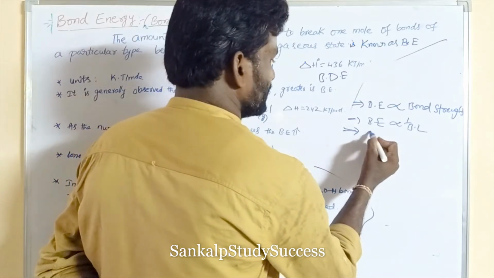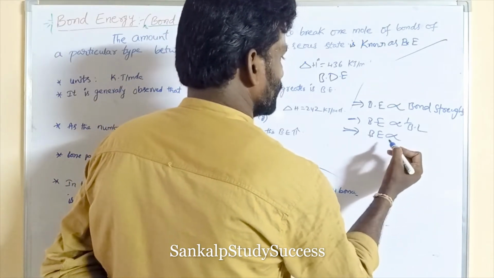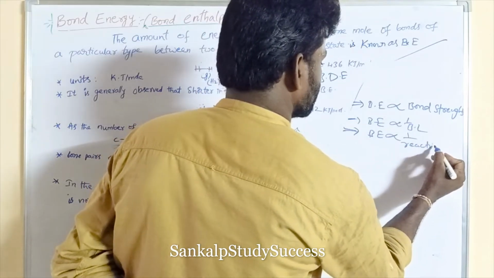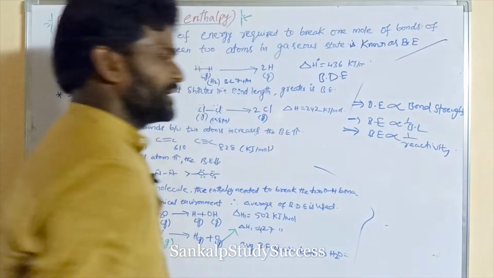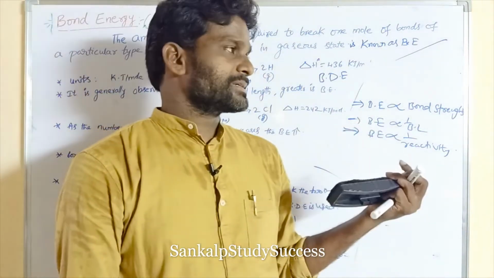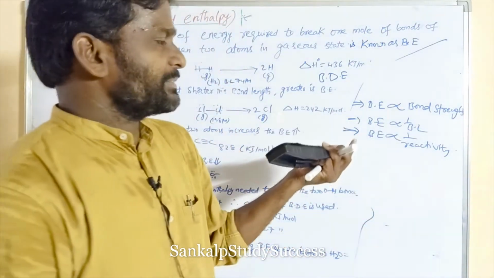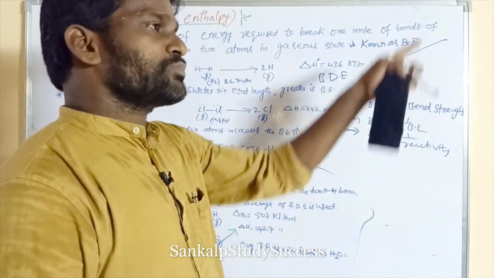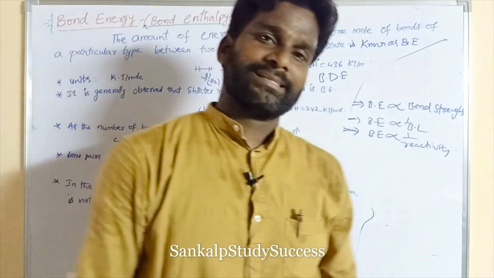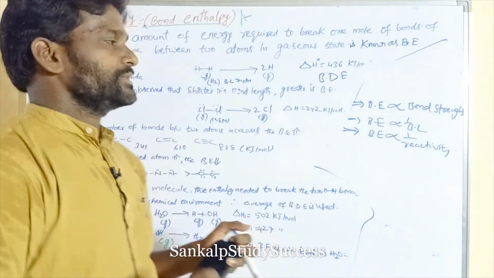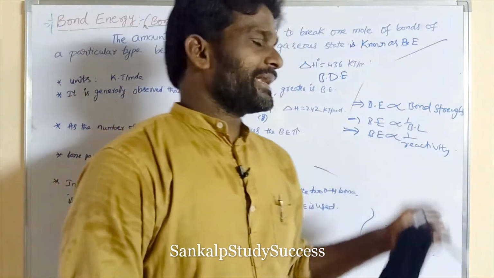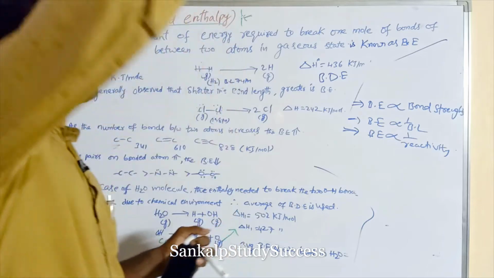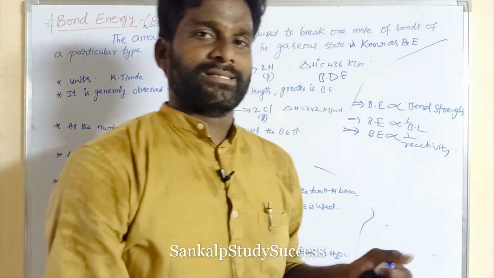Next, bond energy is inversely proportional to the reactivity of a substance. If the bond energy is more, that means it is a stronger bond, so its stability is more. Stability is more means reactivity is less. So bond energy and reactivity are inversely proportional. If the bond energy is more, its reactivity is less.